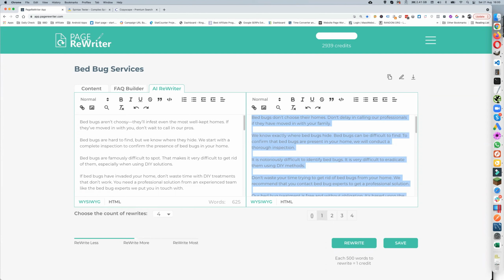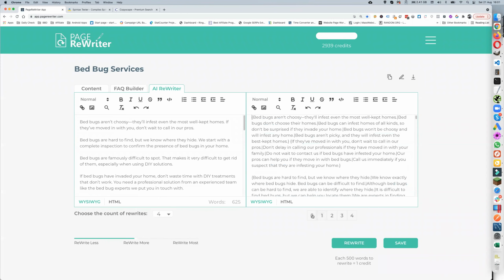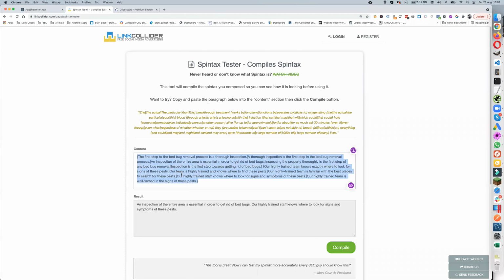And then of course I can run this again. But another thing you can do is if you hit the braces down here, it now spins each of those paragraphs. So they're going to be even more unique, because when this gets unspun, you're going to have paragraph, sentence one, sentence two, from all the different paragraphs. Because it's not spinning per word, it's spinning per sentence, when you do something like this and drop it into here, this is the one I was testing with earlier, you put it in there and you go compile.